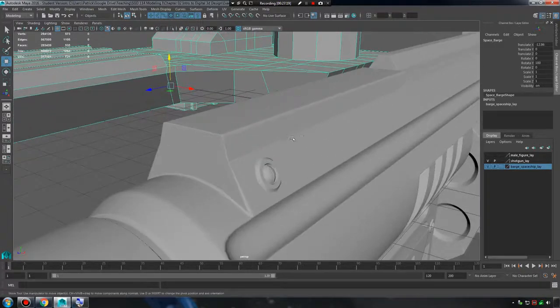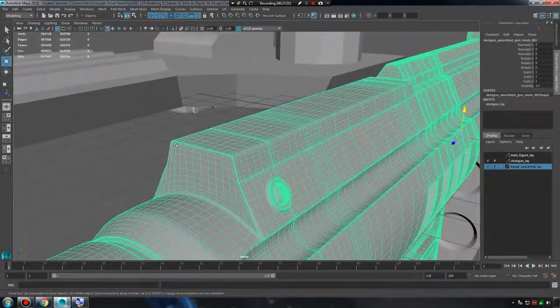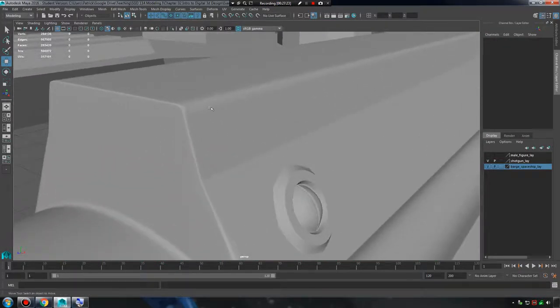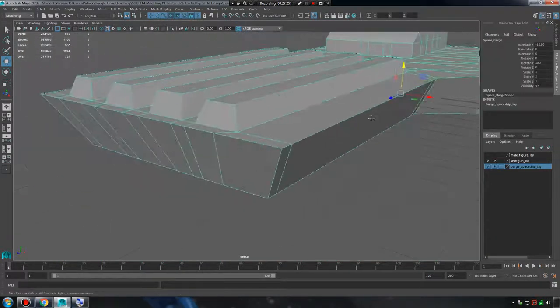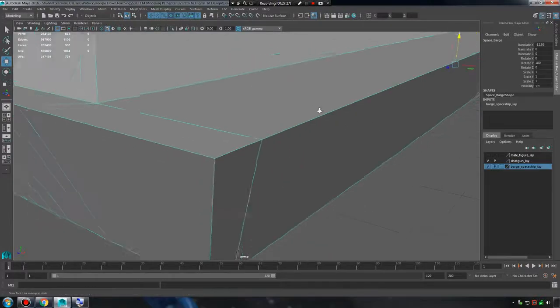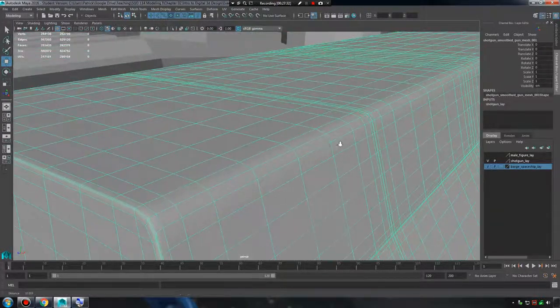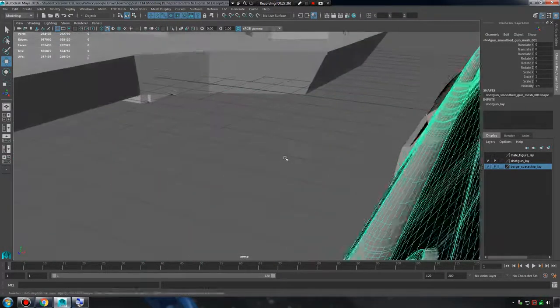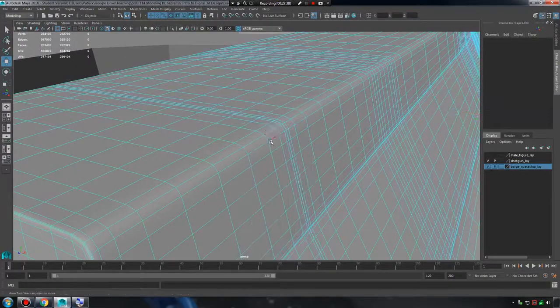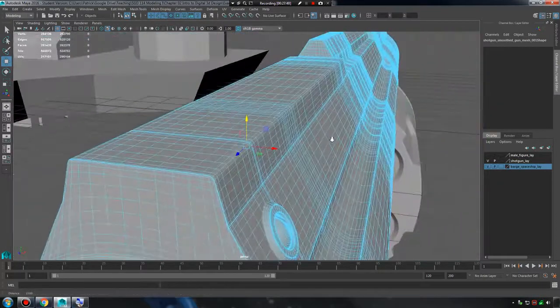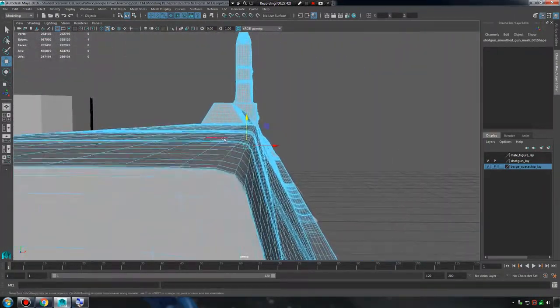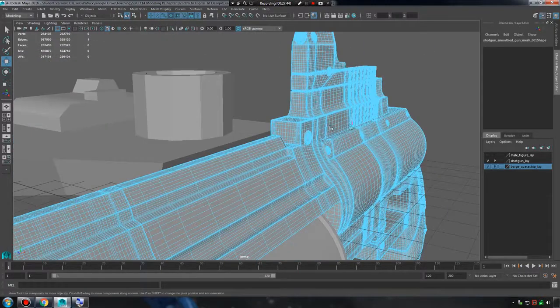So if we look at this gun here, we can see edges like this that should be really sharp. On our ship, with high poly modeling, instead of it being sharp, the edges just kind of flow naturally over it. See that nice little topology here? And I'll select one of the edges. See this nice edge flow around what should be a sharp edge?